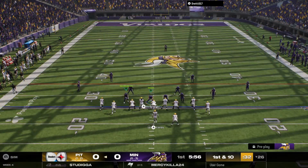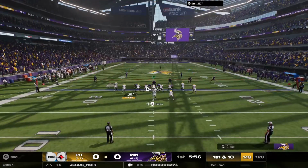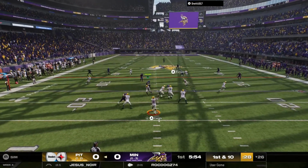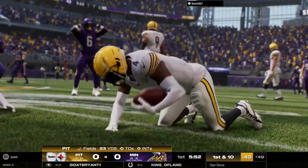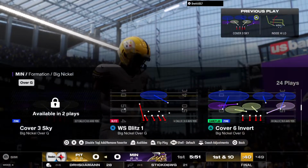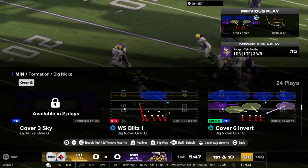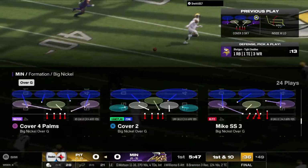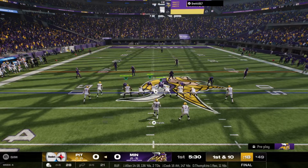Let's get this show on the road. It is 1st and 10. First play is to the air. Fits it through the middle. And he made a bid for midfield there, but stopped at his own side at the 49. A big play, 23 yards to move those chains. If they get a handful of these types of plays per game, the pass game coordinator is going to be one happy camper.